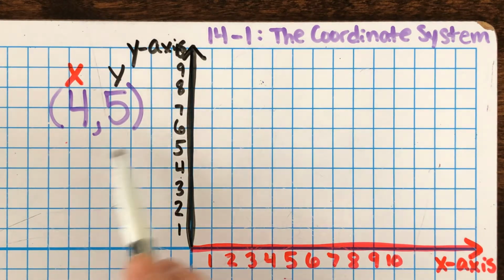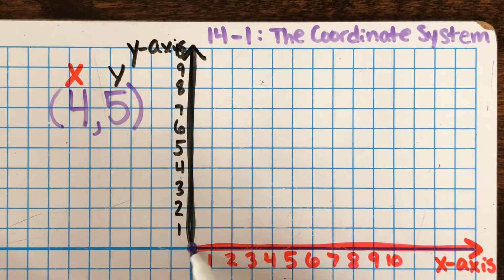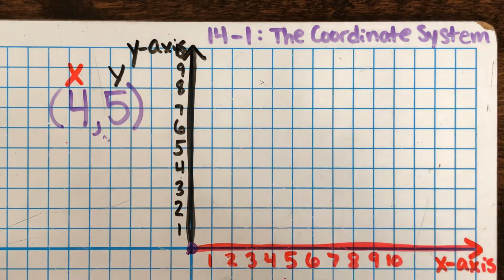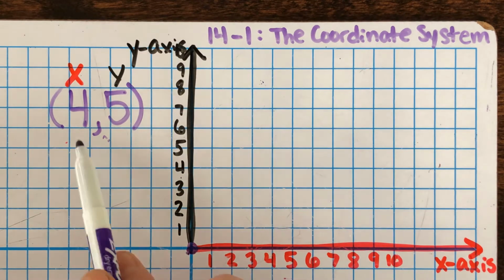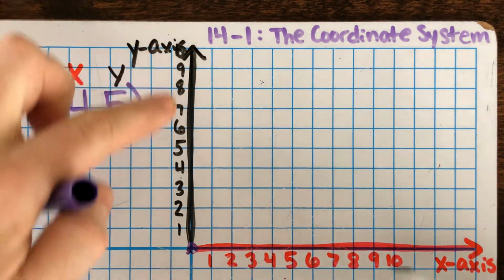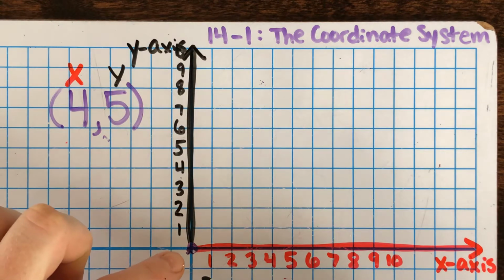So we can use this ordered pair, and we can plot it on this graph, all right? So what we do is we first always start at this spot right here where my marker is, and that is called the origin. Basically, the origin is where you start if you're plotting things, where you start if you're trying to find what the coordinates are. We always start there, and that is 0, 0. So the ordered pair, instead of 4, 5, for the origin is 0, 0, because it's where the x and the y-axis intersect at 0, 0.